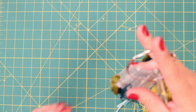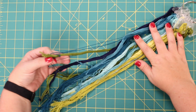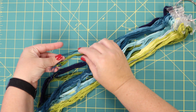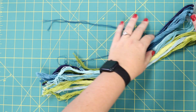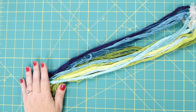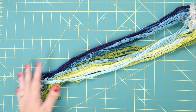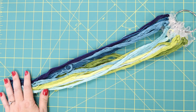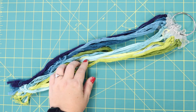Now, speaking of samplers, I pulled this lovely collection of threads, that are slightly tangled, to go with another upcoming fabric collection. If you can guess that the last collection I showed you was Among the Wildflowers Volume 1, then you might have some guesses as to what we'll be sharing with you next month, which I'm super excited about.